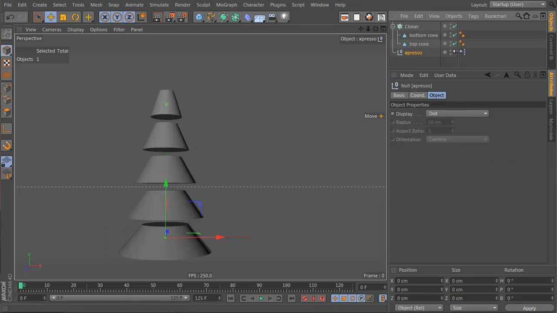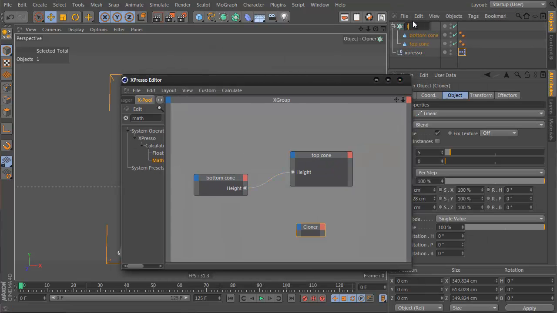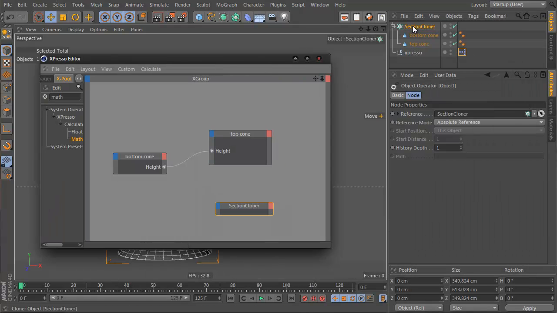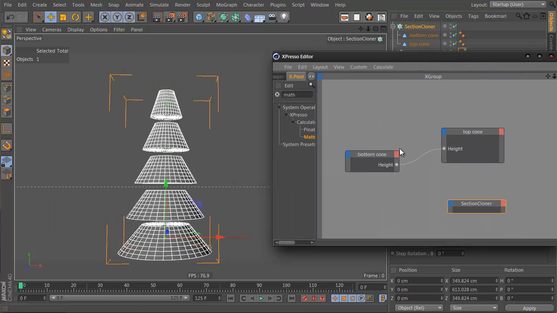So let's get our Xpresso node again. Let's drag our cloner in here. Let's call this tree section cloner. And let's move them out. We want this parameter here, py, to be the height of this thing. So let's click and drag on the blue thing.